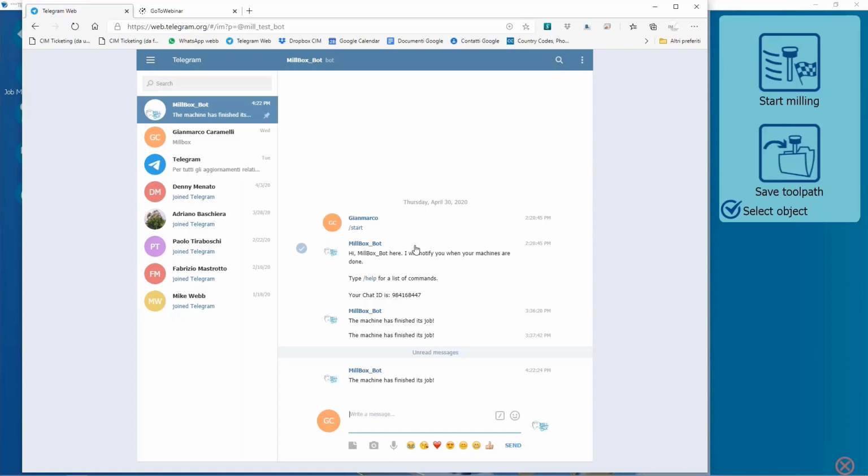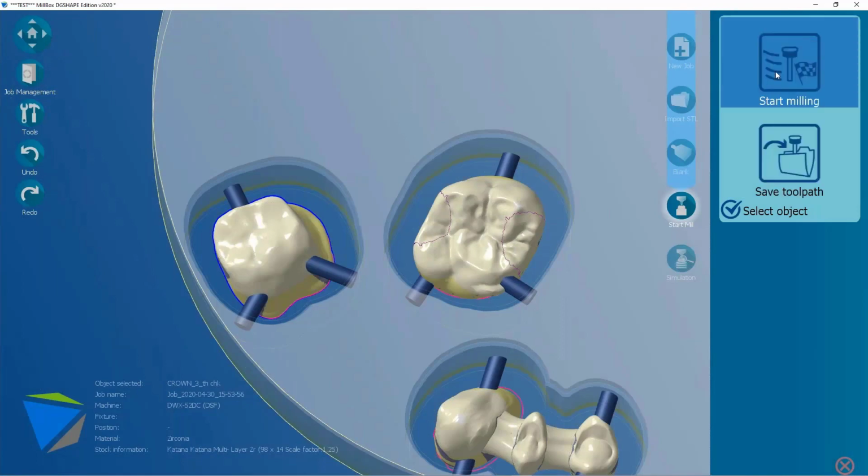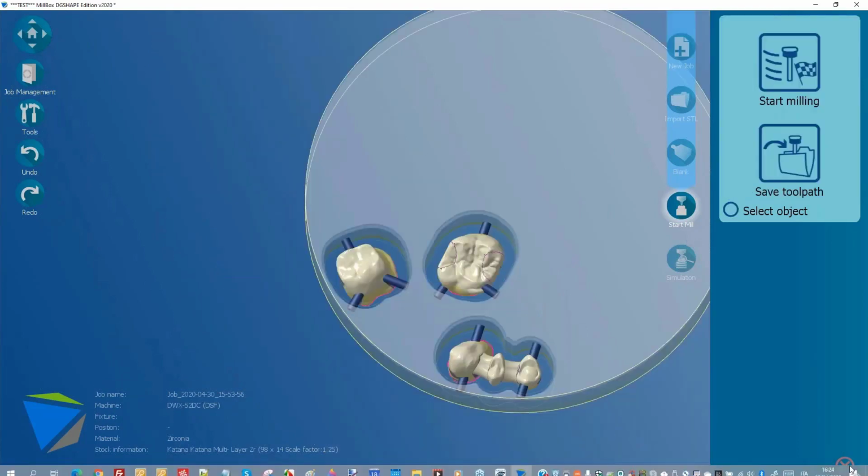Any kind of error coming from the machine will be notified to me by Telegram. Why do I open it? Because as I receive this kind of alert, this message from the machine, saying the machine is empty and ready, I can start the milling by starting the computation. I guess it is a good trick that can be used.